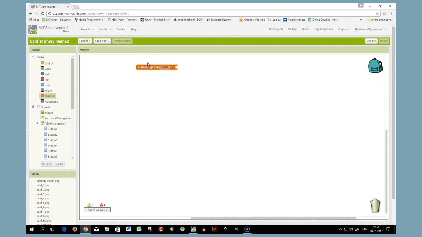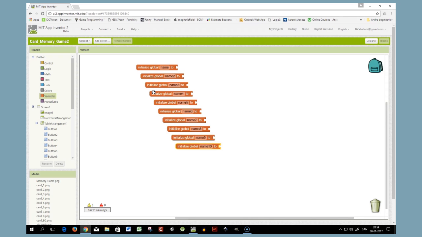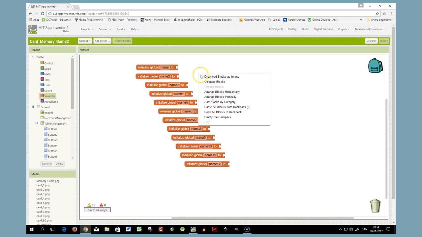So now I'm into the block editor, and I'll start by, and this will be a long run, I can say. So you have to follow all the code drag and drop here to be able to make the game. So I'll do one step at a time and show you how I stick it all together.